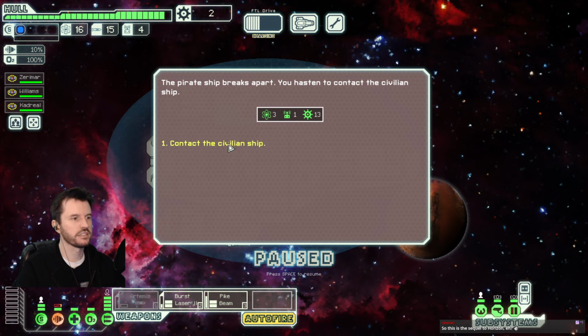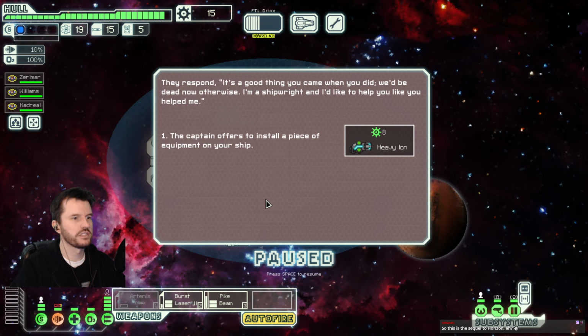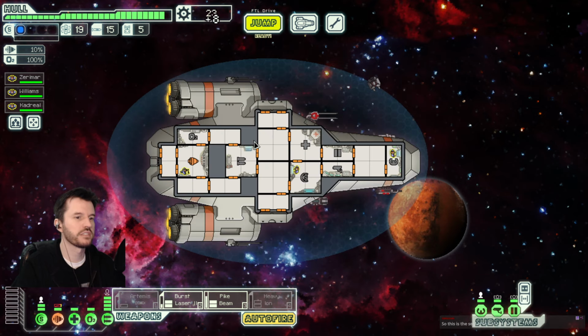You hasten to contact the civilian ship. They respond, "It's a good thing you came when you did. We'd be dead now otherwise. I'm a shipwright, and I'd like to help you like you helped me." The captain offers to install a piece of equipment on your ship.